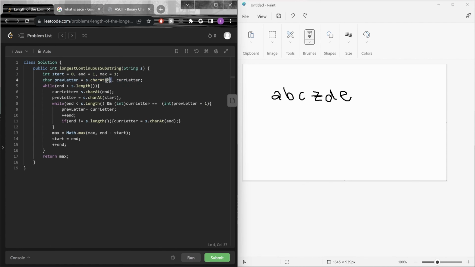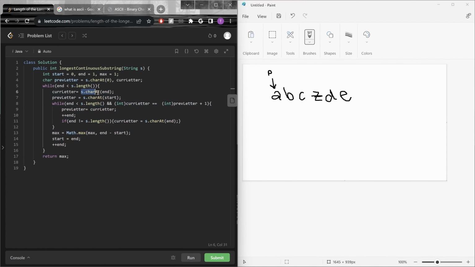Our previous letter, we're going to start at char equals 0. I'm going to call this one P. And then we're going to have a current letter, which we'll use later. So we'll start our while loop at end is less than s dot length. That is basically our edge case. Once end is out of bounds, then we'll stop this whole entire loop.